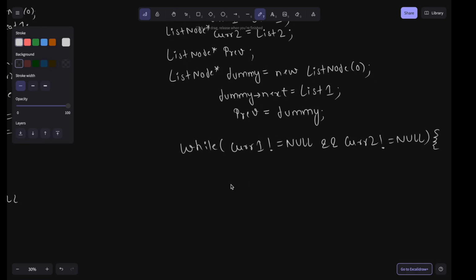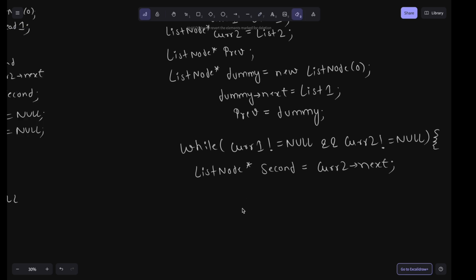So the first thing that we actually do is save our next node in our second list. So we write list node star second equals current 2's next. In the second list, we need to save the next node after the current 2, okay, otherwise we're going to lose the connection.